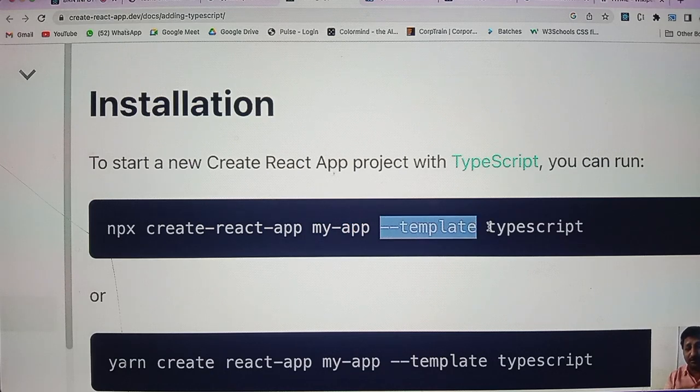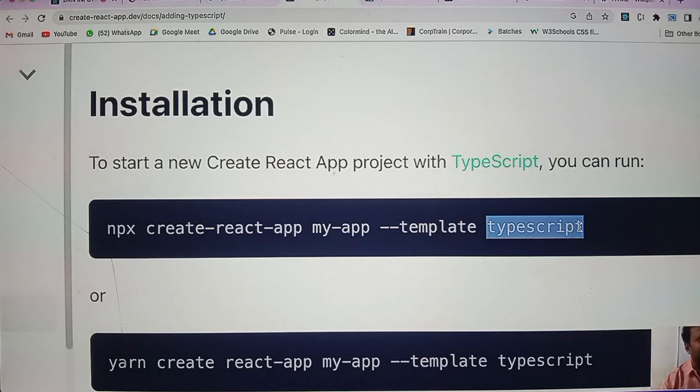Now the project will be created in TypeScript. But remember, you should have TypeScript installed in your system.